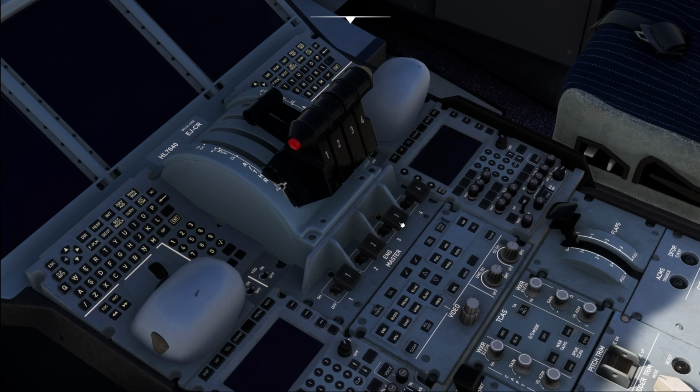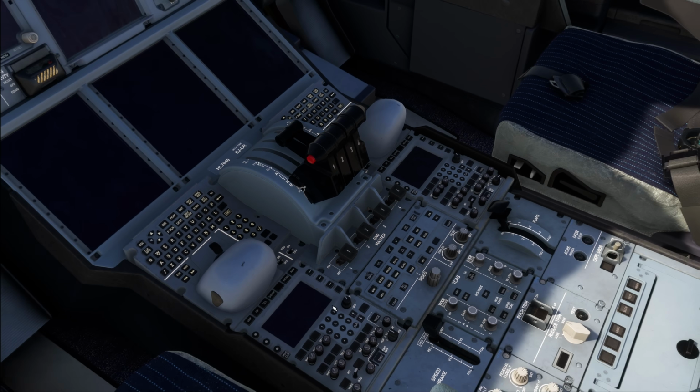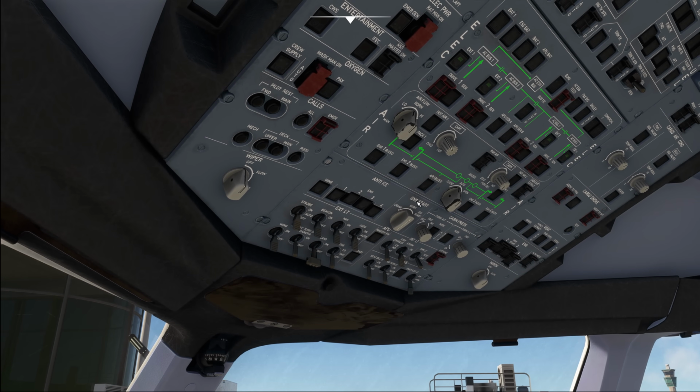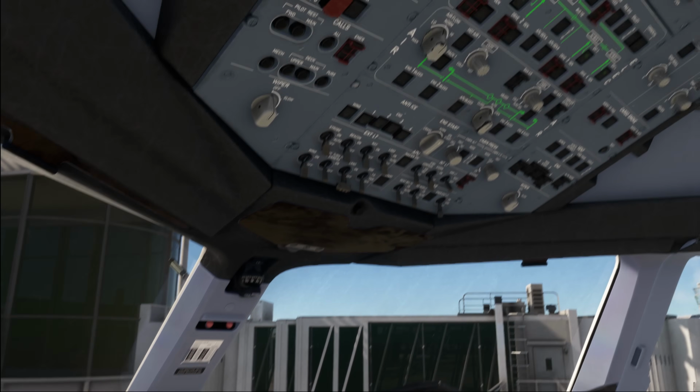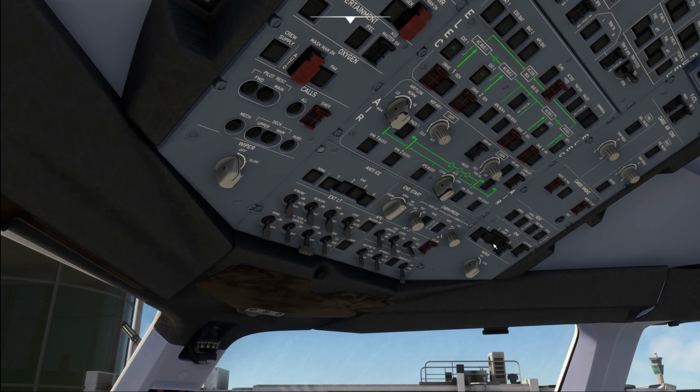And this always starts with a preliminary cockpit preparation, which checks that the aircraft is safe to be powered up. So we make sure that the engine master switches are all in the off position, the engine start selector is in the norm position, the landing gear lever is down, and the wiper selectors are both off. When that is done, we can go ahead and start the aircraft up.